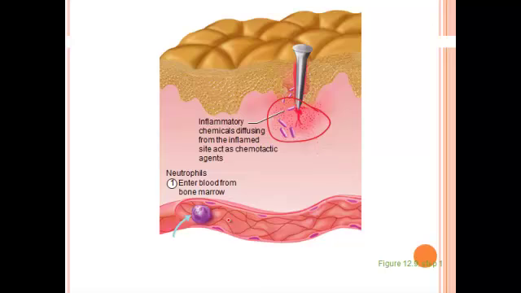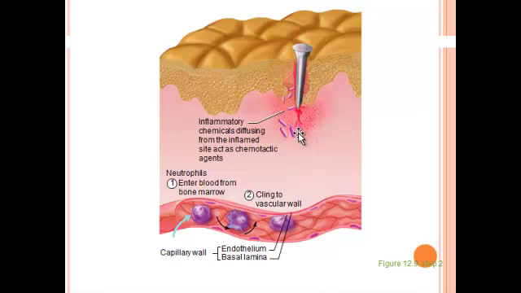So these neutrophils are flowing around in the blood vessels, and they'll recognize these chemicals, and they'll know that they need to go to an area to help clean it up. And so they do something called diapedesis. This is when they're able to leave the red blood cells. They actually crawl out of the red blood cells and move towards that area that was damaged. And they follow that chemical signal.